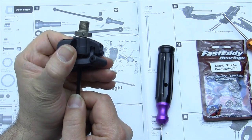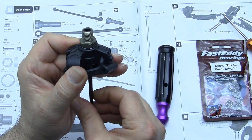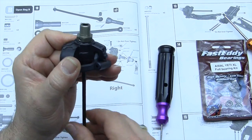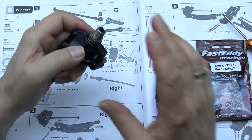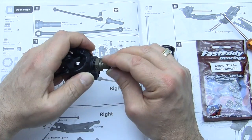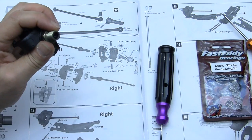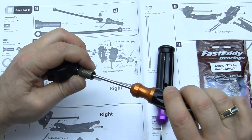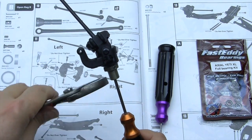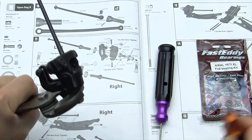You can hear it and see that there still is. I put 4 on there. There still is just a teeny bit of play there. So we're good. Each one of them is going to be different. So just because I have 4 shims does not mean that you will have 4 shims. So if you choose to, go ahead and shim those. If you don't want to, then that's up to you. But the less play that there is in these, the less chances there are of burning the bearings out or breaking parts.